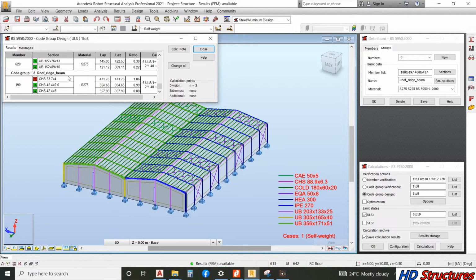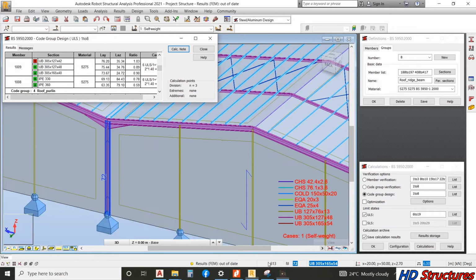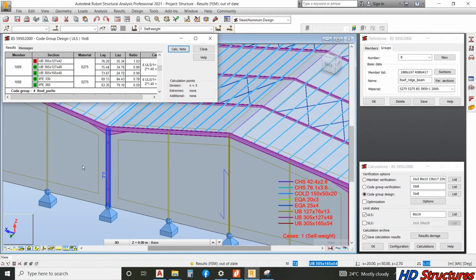Our roof braces, our roof ridge, our beams. This has been changed.